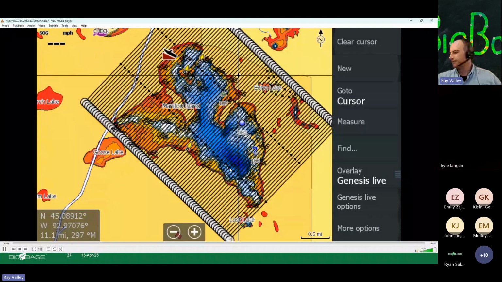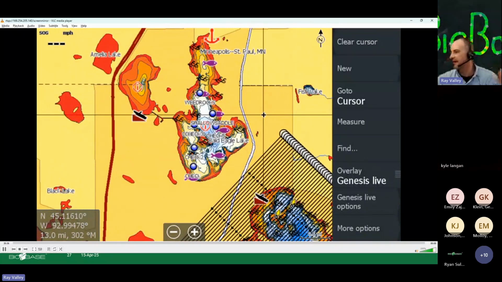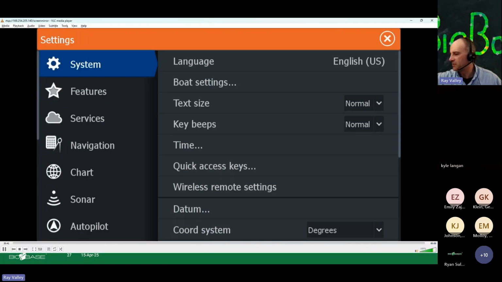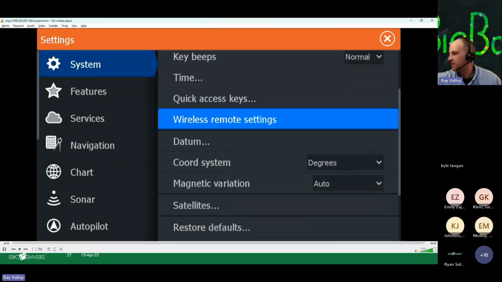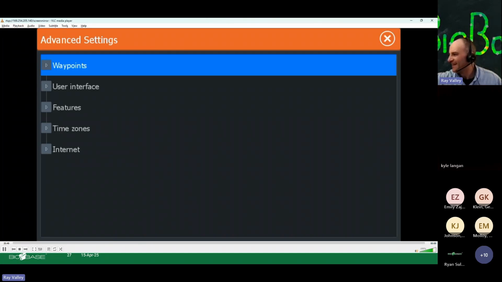But it's pretty slick. And where that feature is, you have to enable, it's kind of buried. So the first thing you need to do is enable the feature. It's called search and rescue. You'd never find this if you weren't on this call.